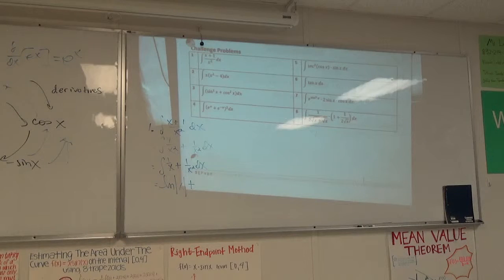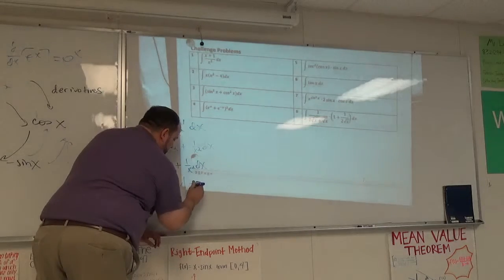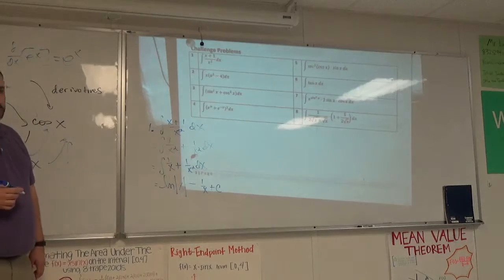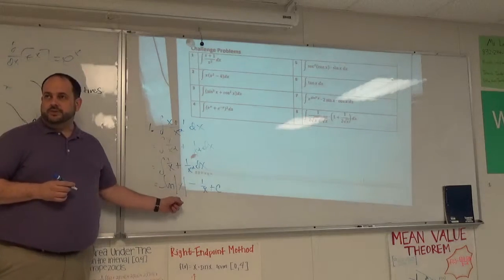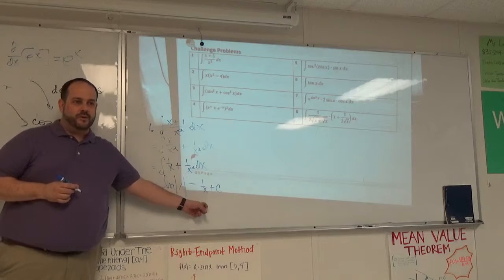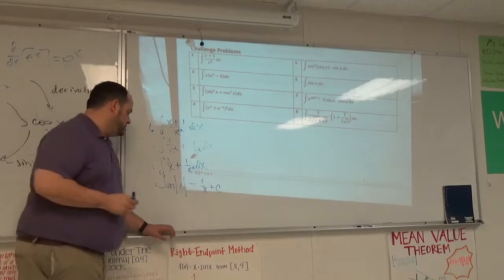One of the derivative rules that you guys would have memorized a very long time ago: the derivative of 1 over x is negative 1 over x squared, not square root. If the derivative of 1 over x is negative 1 over x squared, how does that help over there? So this is going to be minus 1 over x plus Charlie. The derivative of natural log of x is 1 over x, minus the derivative of 1 over x. This is going to be a negative 1 over x squared. Minus the negative gives me the plus.